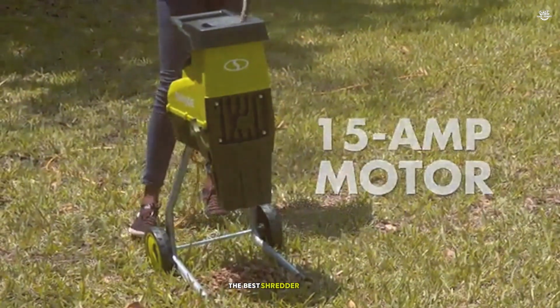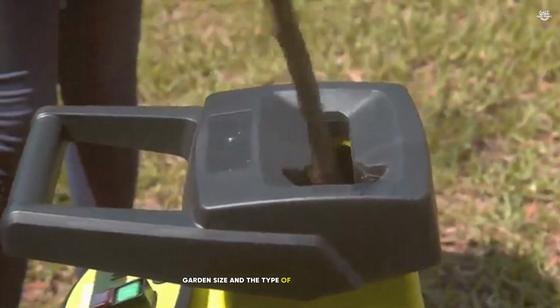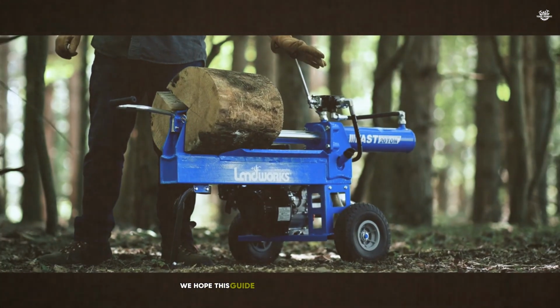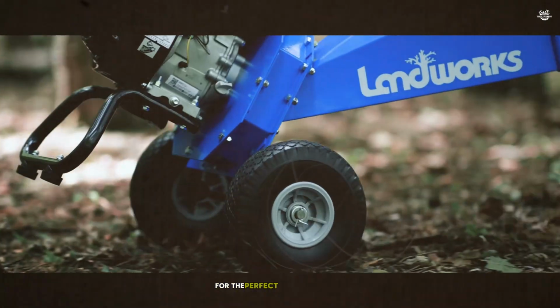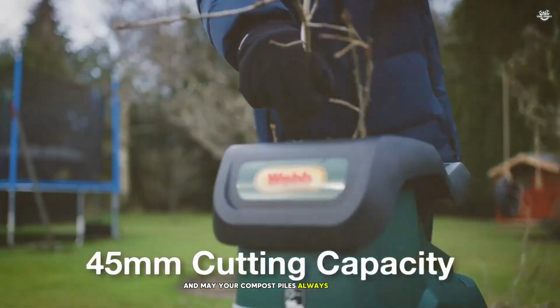Remember, the best shredder for you will depend on your specific requirements, garden size, and the type of waste you typically handle. We hope this guide has been helpful in your search for the perfect garden shredder. Happy gardening, and may your compost piles always be plentiful.